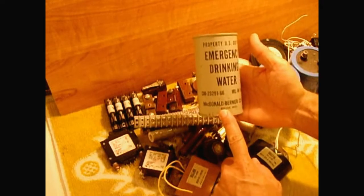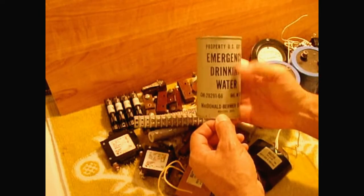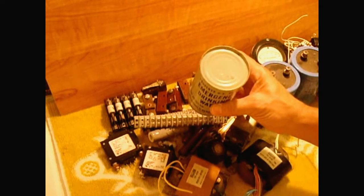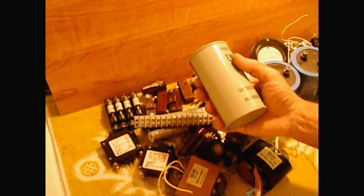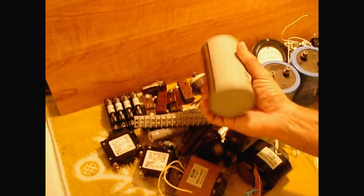I found several of these made in Boston, Massachusetts. I opened it up, the water is crystal clear, the inside of the can is super shiny, and they're really, really cool.